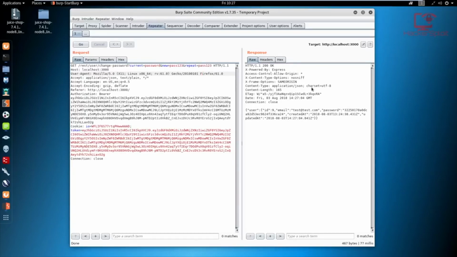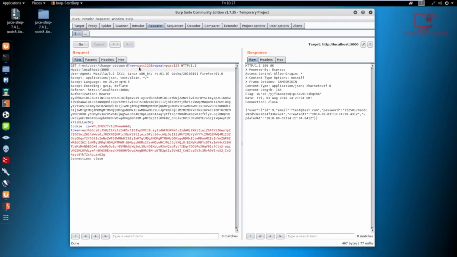But what if we do not know the current password of the user? Remember, we're going to be targeting other users of this web application. So what if we get rid of, and this is the way penetration testers go about it, what if we get rid of stuff? So what if we get rid of the current password? All right. And now essentially the GET is targeting change password with the question mark here, and we're only entering the fields or parameters new and repeat. What if we do that and we change them to pass123 and pass123.